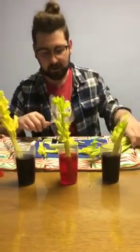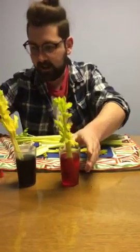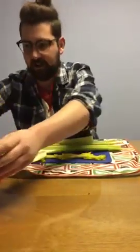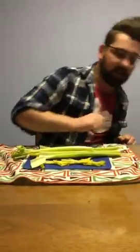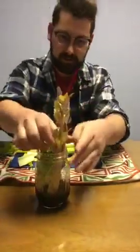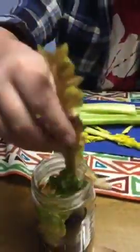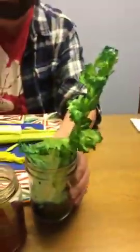Now this is gonna take a few hours before you start to notice any change in our leaves. So we're just gonna set these to the side — we've got some Hollywood movie magic, we have already started this experiment. We started some yesterday, so let's take a look at what those look like. Here's our purple — you can see these leaves and the celery itself have actually turned a pinkish purple. We also have our red, which looks a little similar but a bit darker. And then lastly, really vibrantly, we have blue.